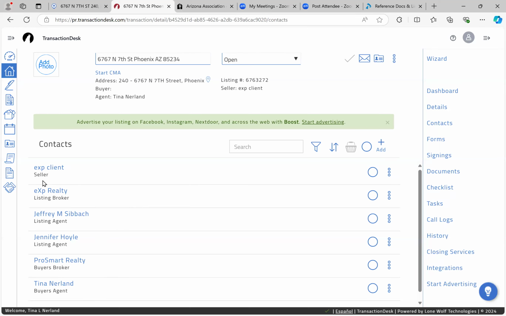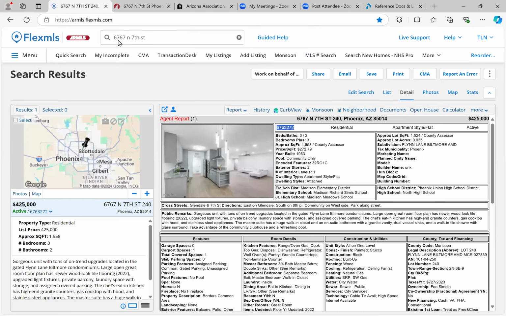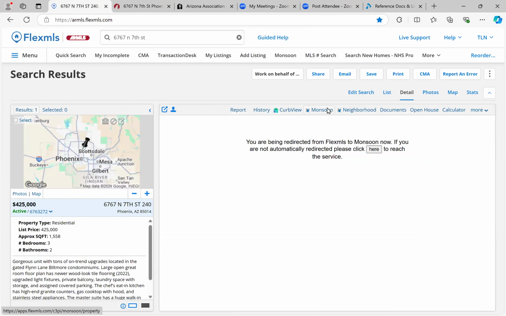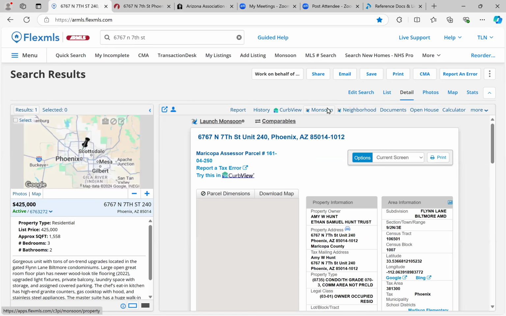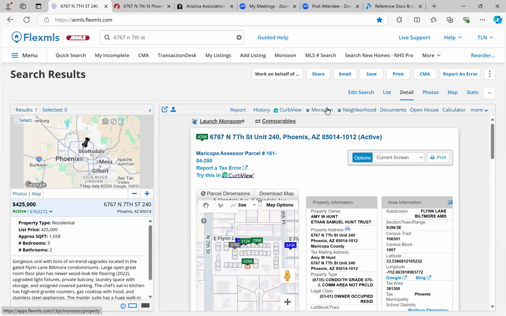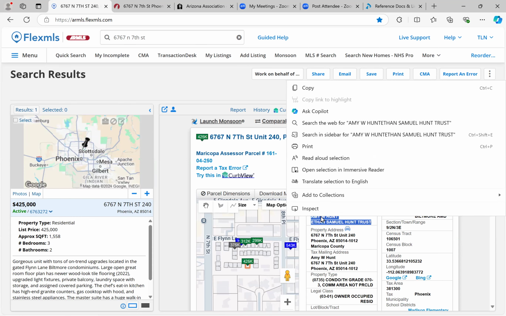But notice how it says as the seller EXP client. Well, that's obviously not the client's name, so we need to edit that. So if you go back to the listing in the MLS and you click on Monsoon, right here is the owner's name, and it's in a trust, which is fine.